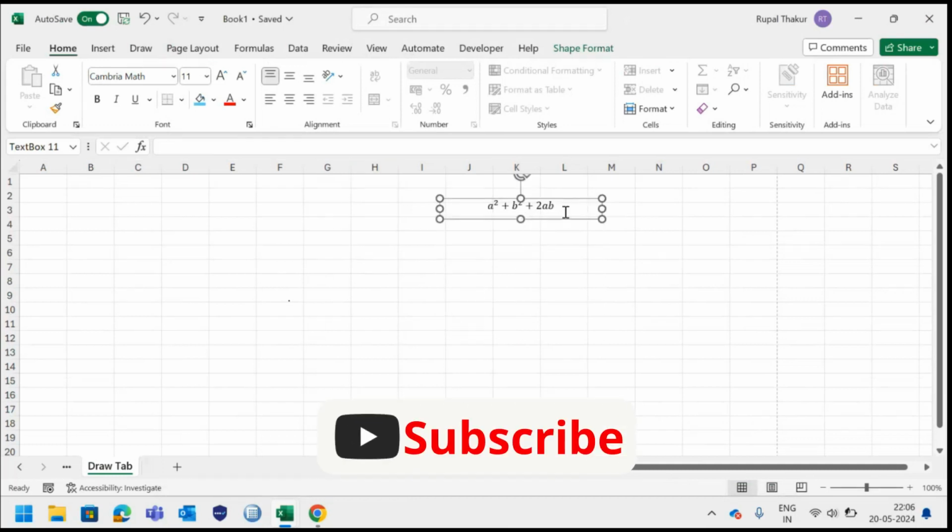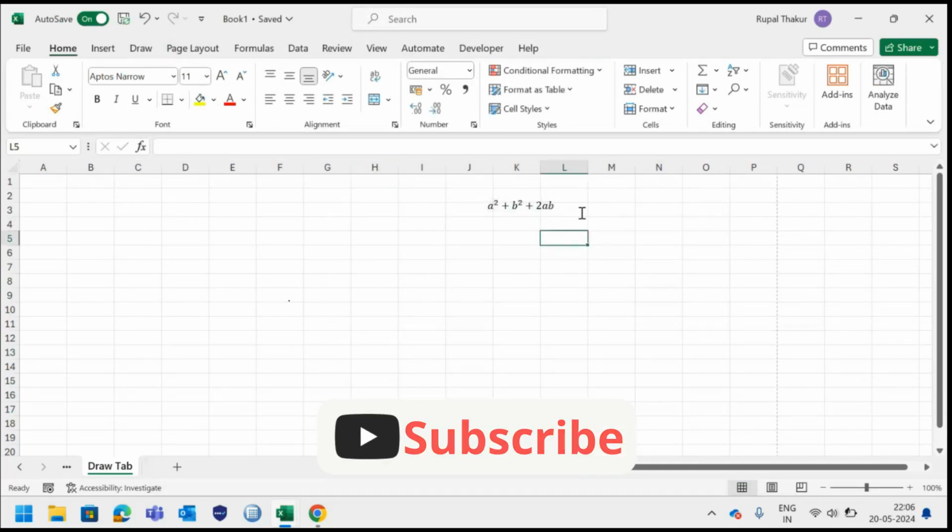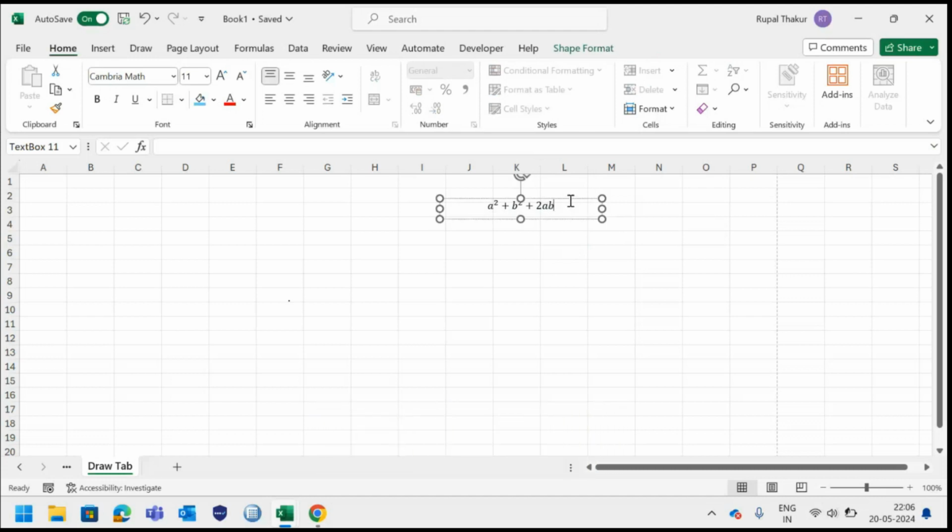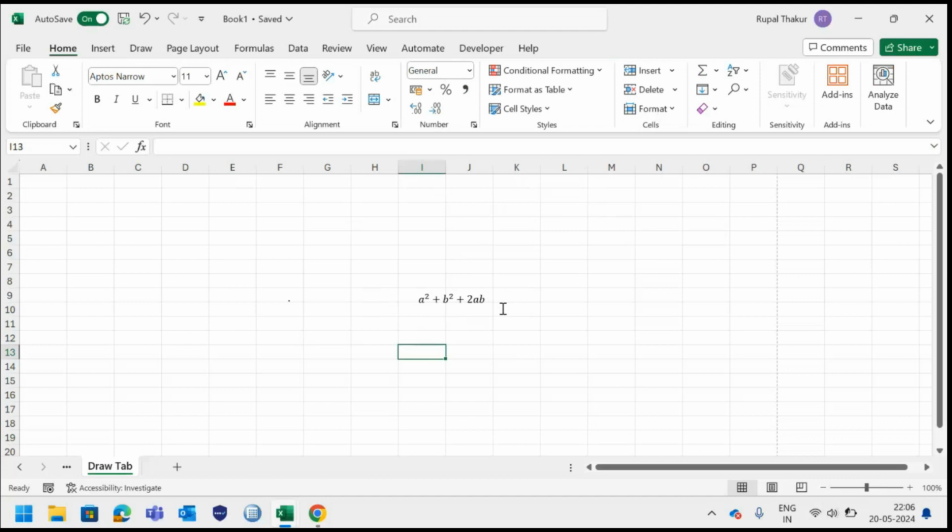We have made a separate video on the Insert tab, in which we covered the equation part. But this is part of customization. If you don't have a standard equation, you can draw it yourself. That you can do with the help of the draw tab.